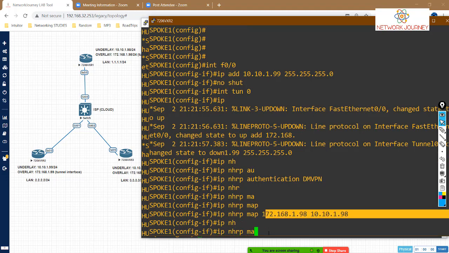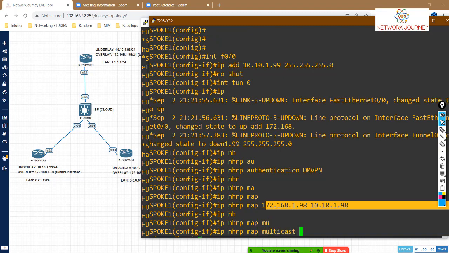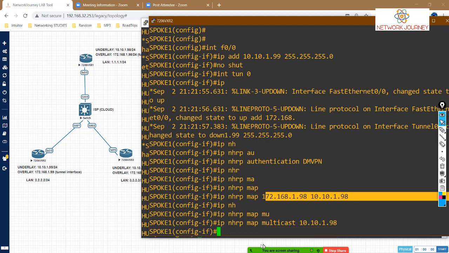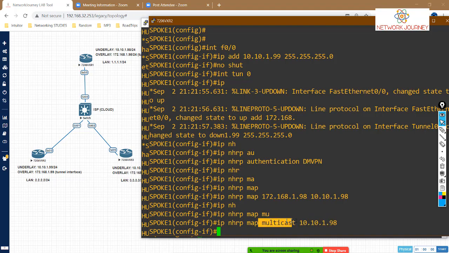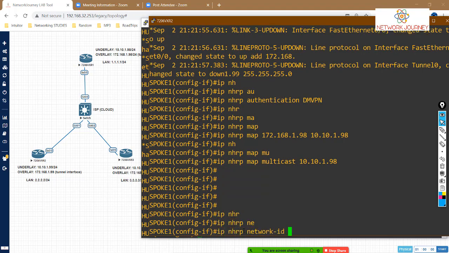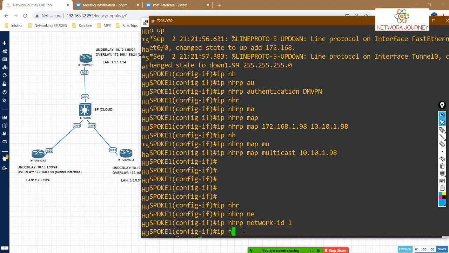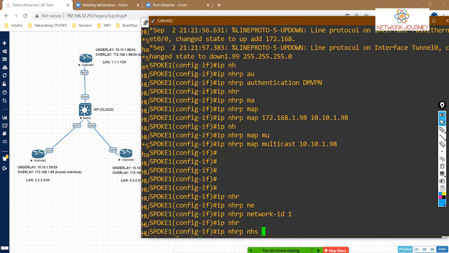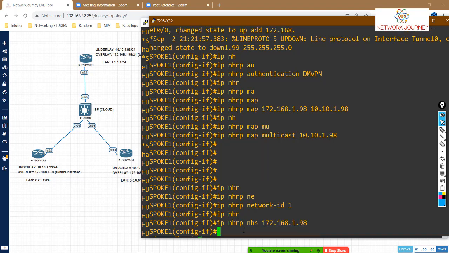IP NHRP map multicast to 10.1.1.98. We have already enabled multicast dynamic on the hub, and we are now enabling the multicast on this side. So basically the spoke should know that this interface is listening. IP NHRP network ID as 1, IP NHRP nhs, the next hop server, which is my hub, 172.168.1.98.